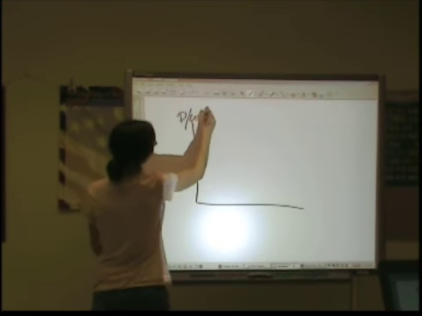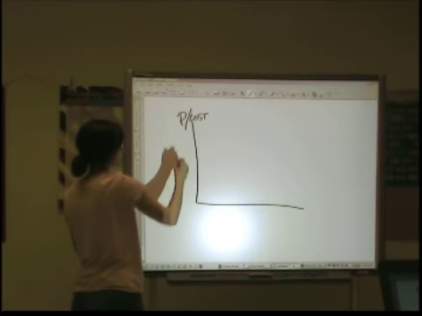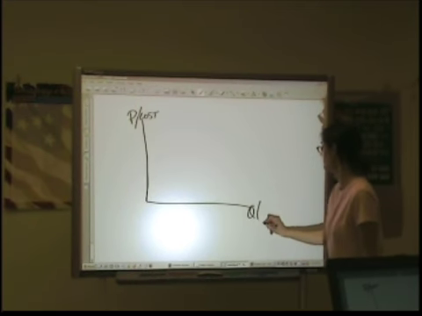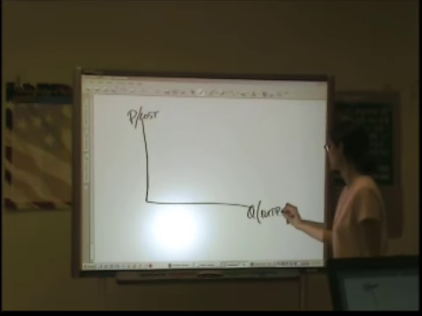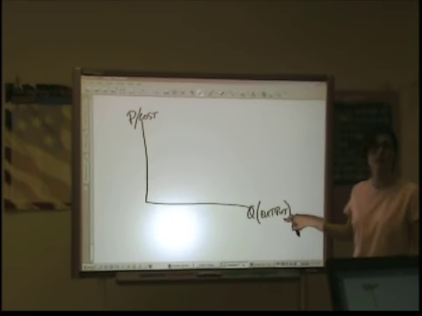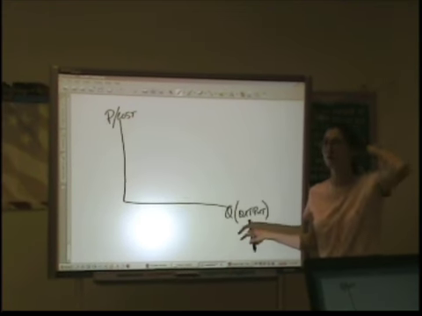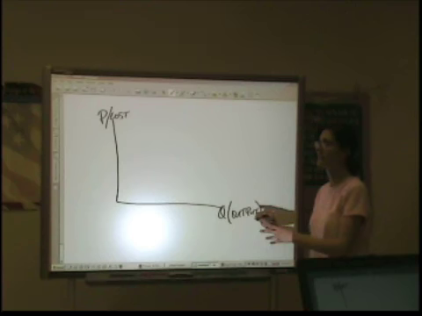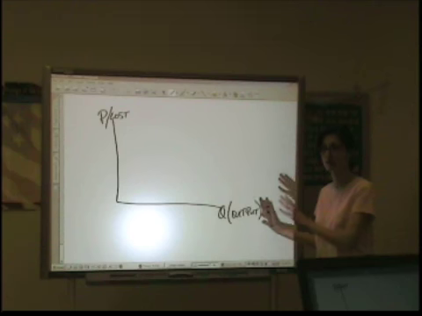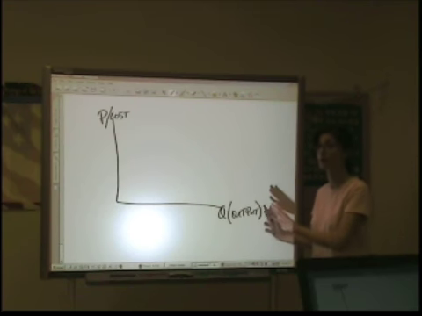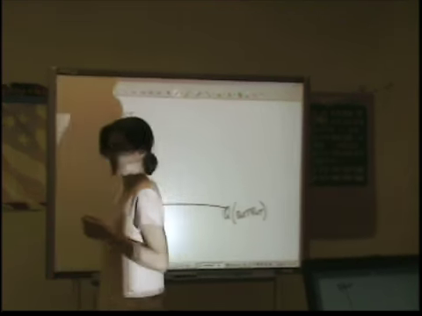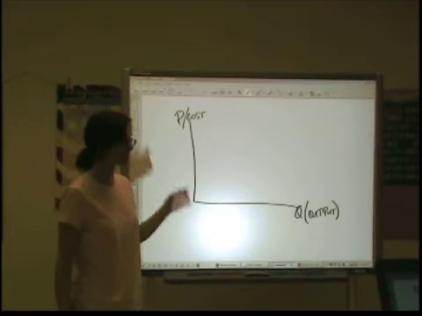Just to be consistent with the way we've been drawing them, we'll put price/cost up here. We'll put quantity down here at the bottom. Quantity meaning output. And again, make sure you do that, just because when we get to Unit 6 with factor markets, you're going to be dealing with a completely different side. It's much easier to just do it the same way all the time. We'll change it when we have to. All right, so this is what we're going to start with.